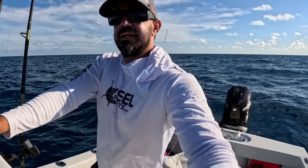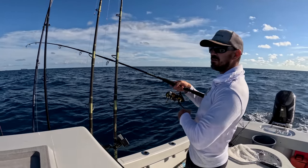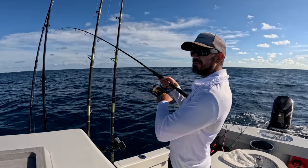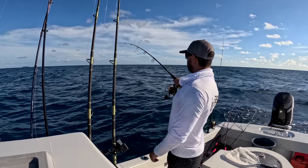We are in a bite, guys. This is definitely the best mahi fishing I've seen in my entire life. Every time we come out here, it's been guaranteed. You find a bird, you find some bait, these fish are there.